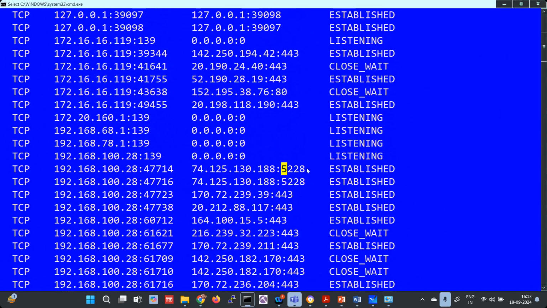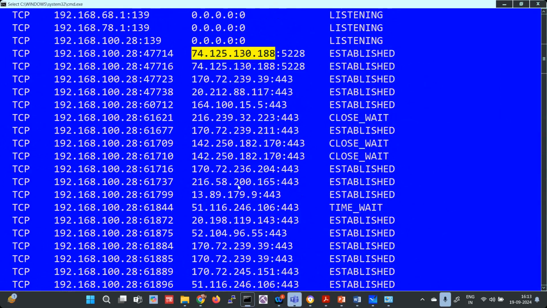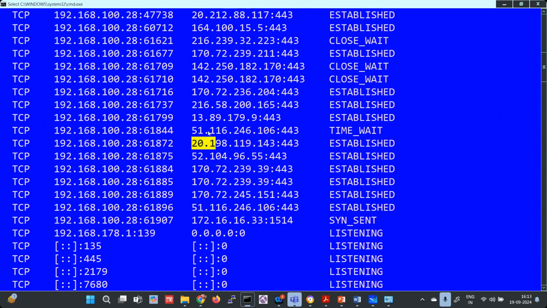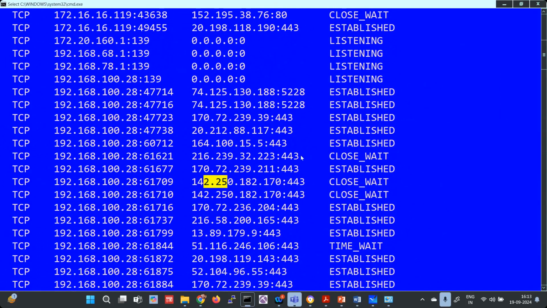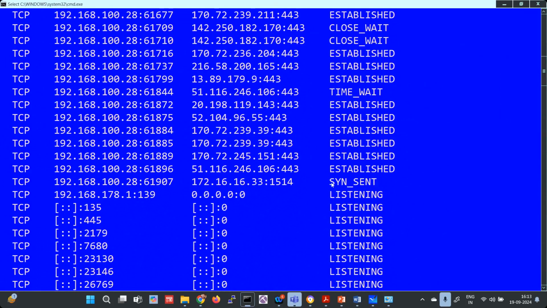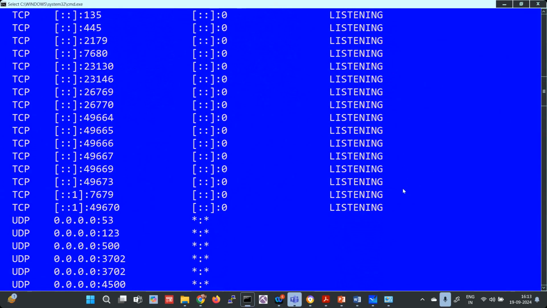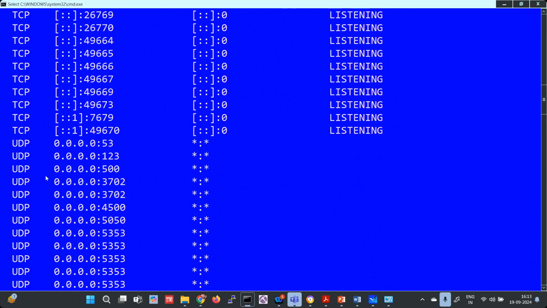This is the remote port, and this is the remote public IP address of the remote machine. So all the public IP addresses are appearing here, and their connection states are also appearing: closed, close wait, established, sent. Some UDP related states also appear, because UDP is a stateless protocol.